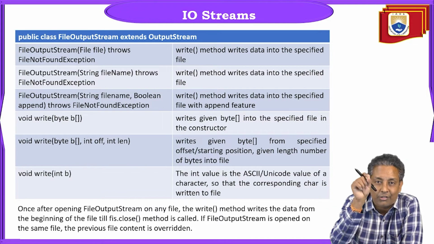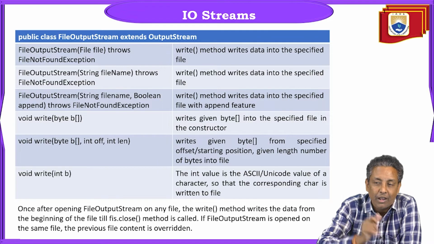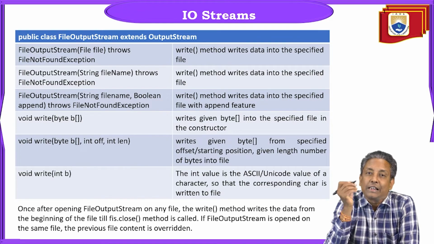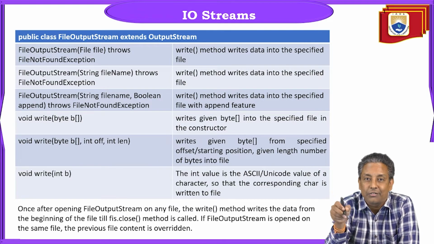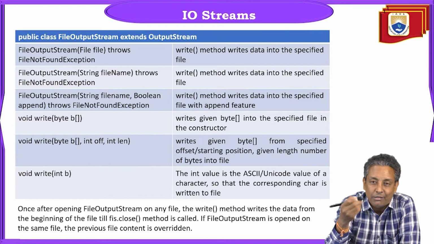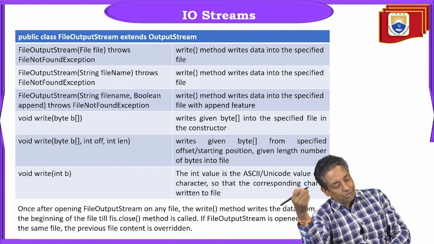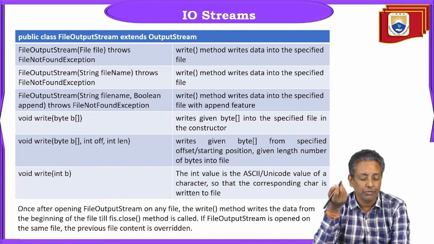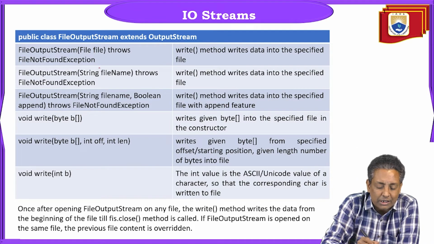The File class is nothing but one class object which will take the file name. With the help of that File object, you can check whether it is a file or a directory, what is the size of it, whether it is readable or writable. Some file related information you can retrieve with the help of the File object. So if you are not comfortable with this, you can use the second constructor.